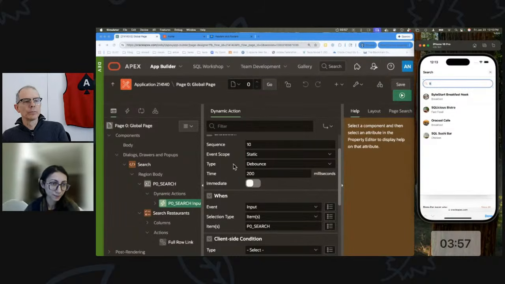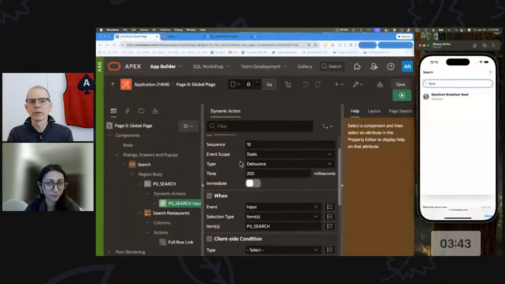Oh, I think that's super wise, especially on a mobile device where they're not typing so fast, but you can control how frequently it actually refreshes. You might not want to do it for every single keystroke, but every 200 milliseconds, then it would do it. So I added 3 more keystrokes, but it only refreshed 1 more time. I think that's great as well.